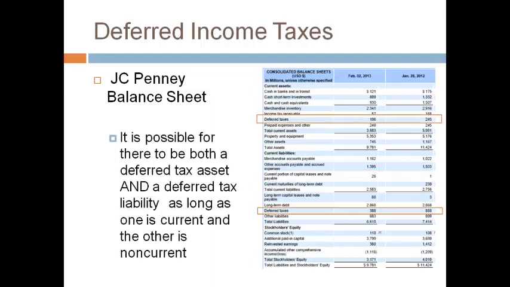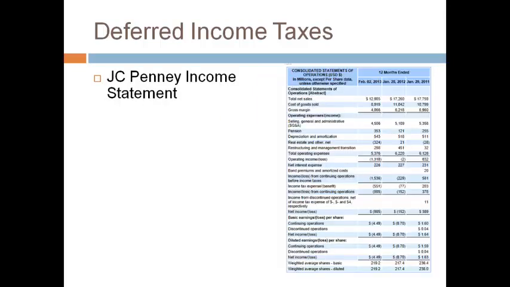You should notice a deferred tax current asset and a non-current deferred tax liability. A deferred tax asset is similar to a prepaid expense. A deferred tax liability must be paid at some point in the future. Most companies have a current and a non-current deferred tax line.